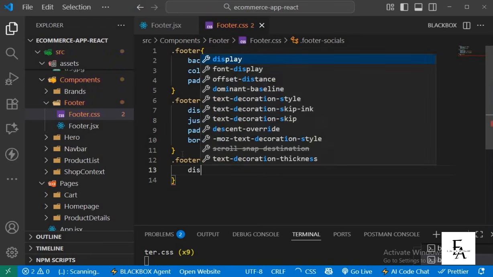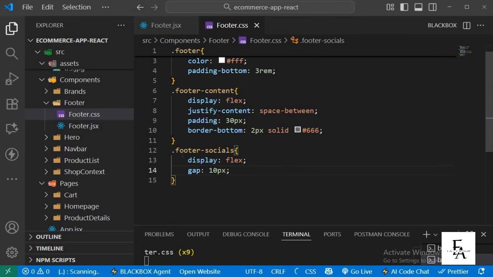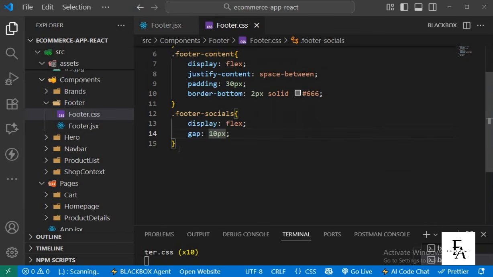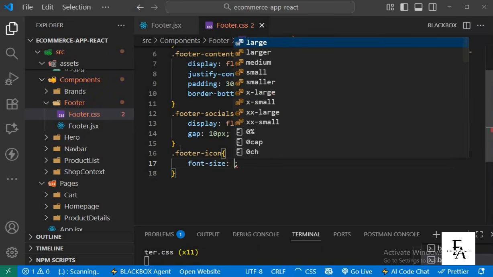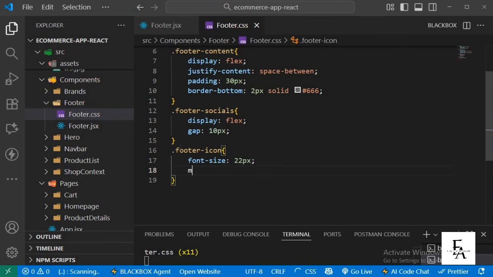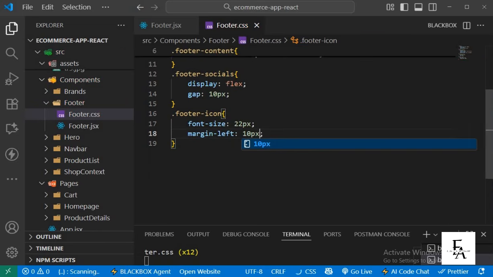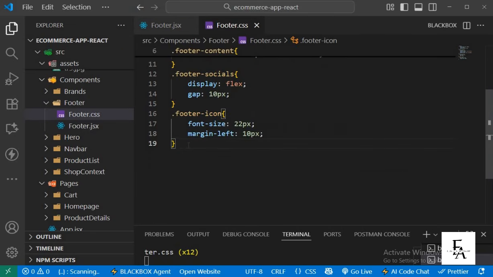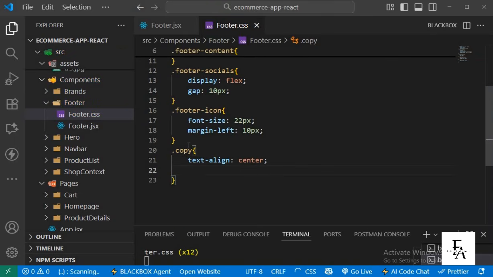We'll set the display to flex, and we'll have a gap of 10 pixels. Then we have the footer icon. For the footer icon, we'll set the font size to 22 pixels, margin left to 10 pixels, then copyright section, text align center, padding of 15 pixels.